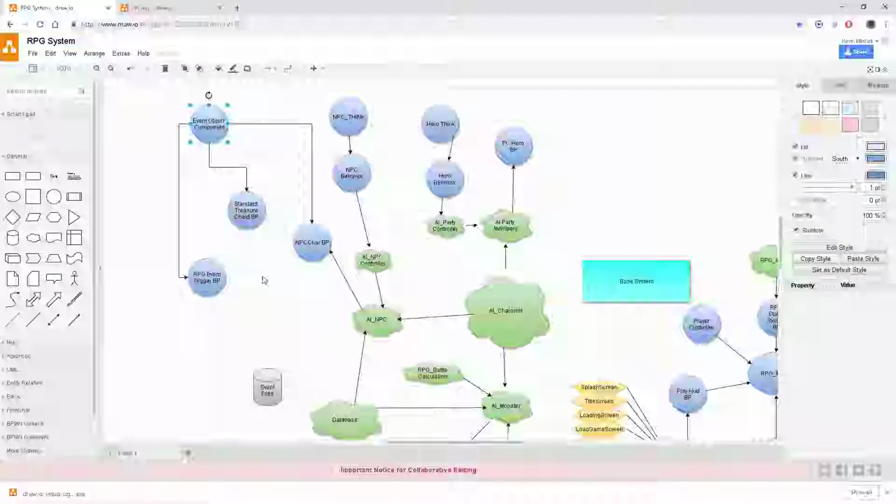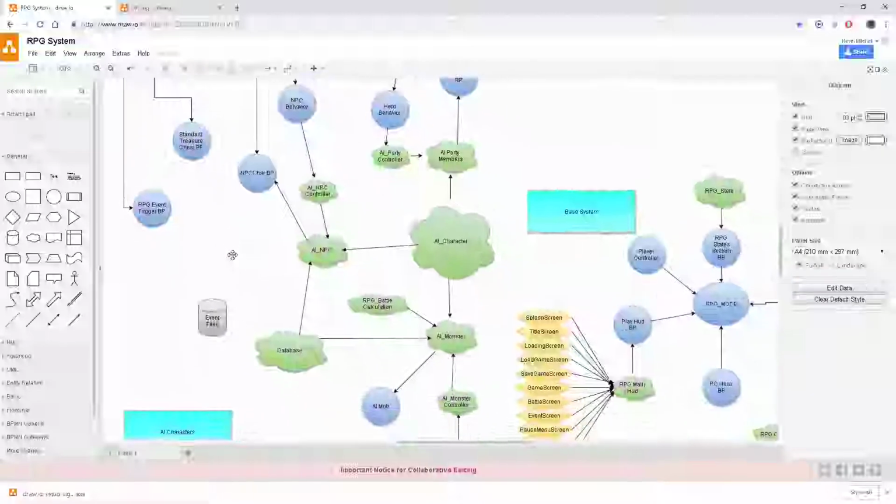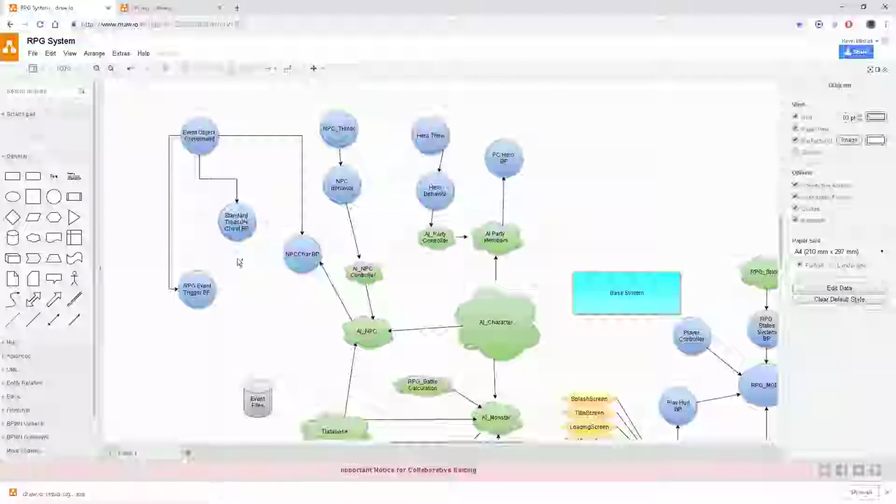The event object specifically lets you get a list of all the events in the database and set that to the object. So on top of it being a treasure chest, it can also execute a series of events or be used to trigger other events in the world. And that should help simplify those objects in general.